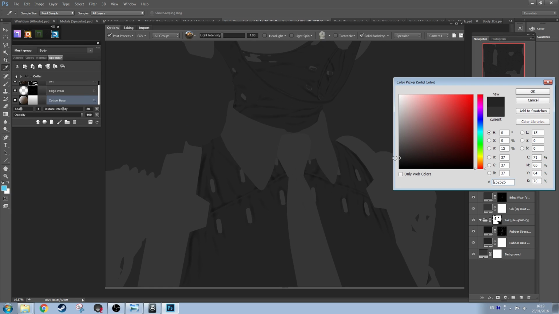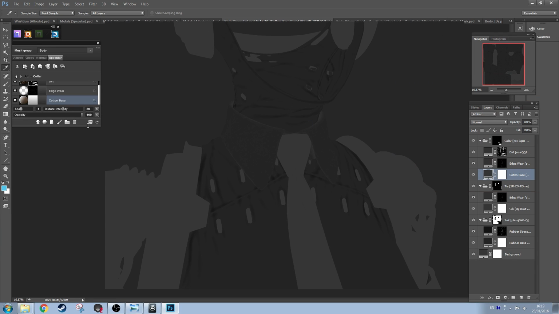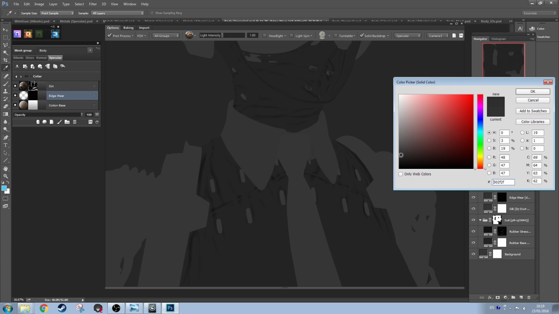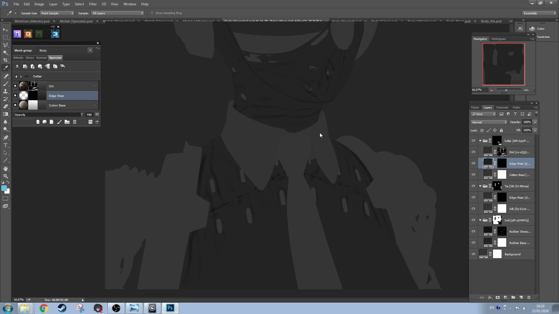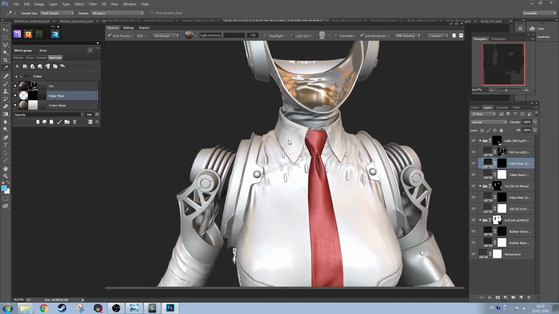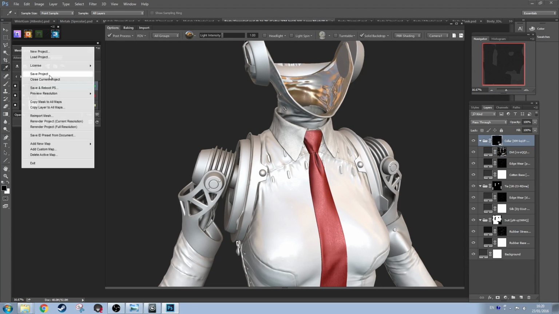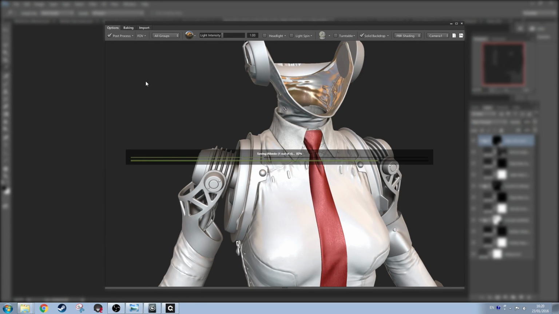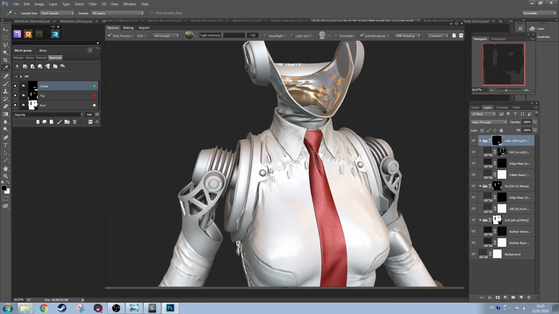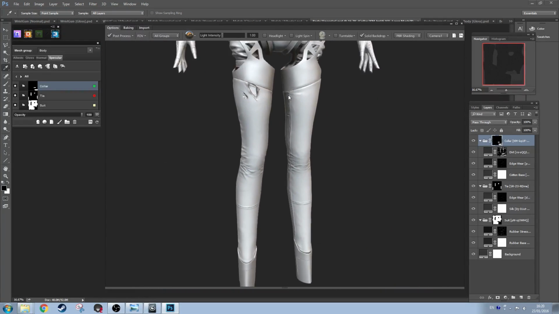I like to make the cotton materials just super dark in the specular, so that when you're using a lighter cotton, for example, if you turn down the specular, it doesn't blow out to white and overexpose quite as easily. So you can see it's set up a dirt layer already, but I'm not going to touch it for now. Just going to concentrate on getting the base materials put down, and then see how it looks when everything's all together.